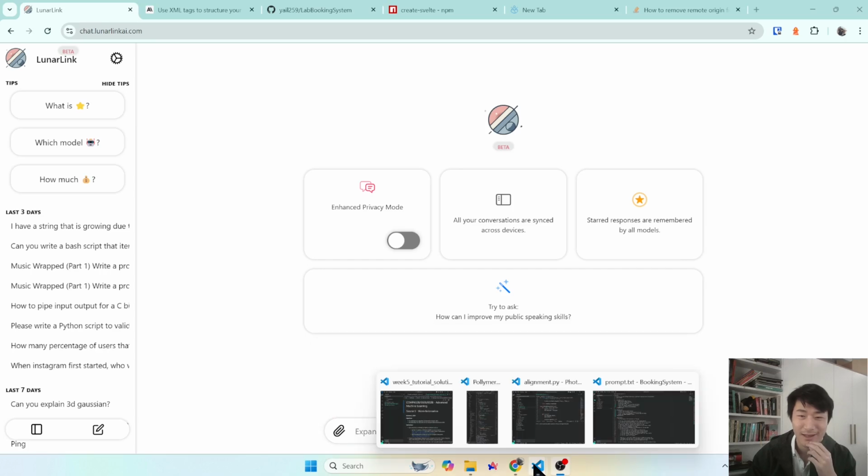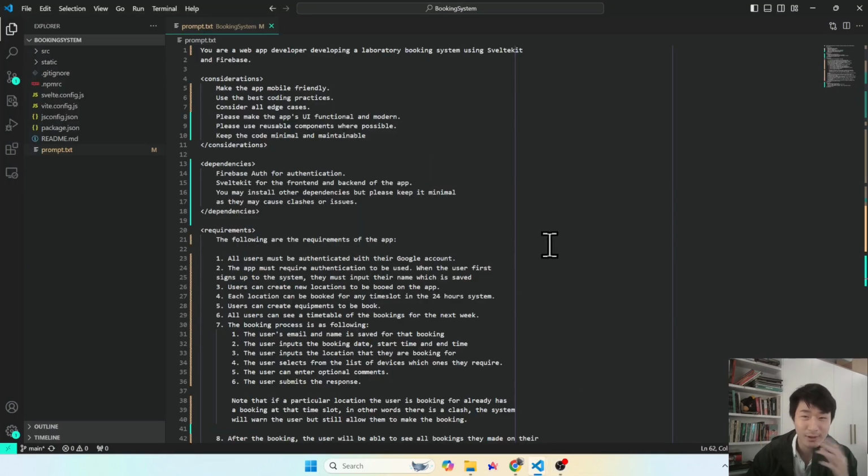So here I have a real example of a real app that I needed to make. I work as a thesis student at the University of Sydney Nanoscience Hub, and basically we need a custom booking system. So there's bays, and people need to select what equipment they are using, then select the time slot and go to the bays and such.